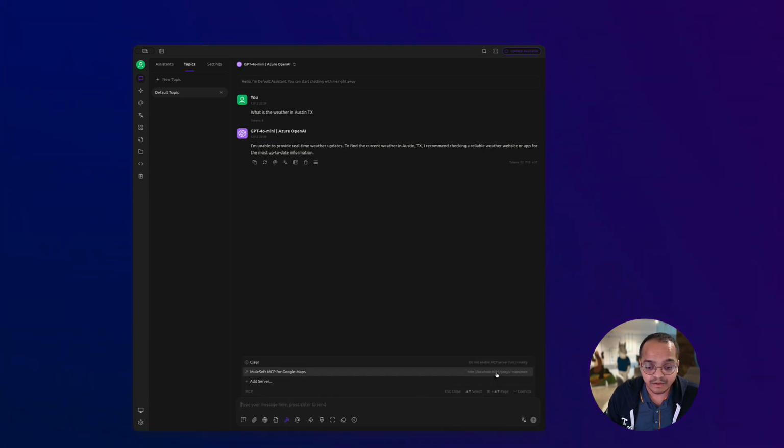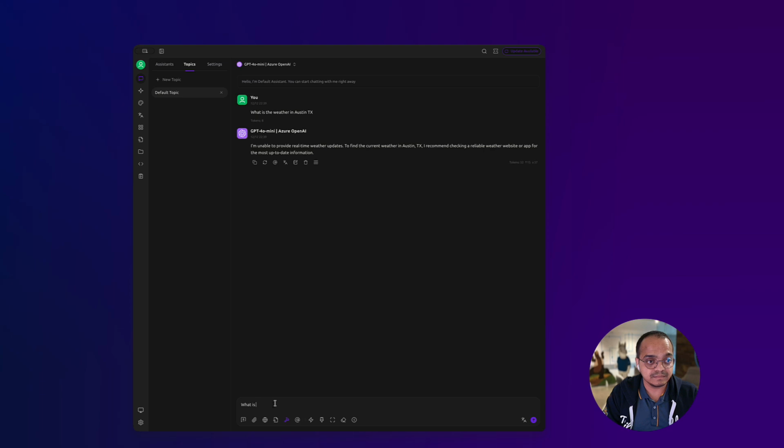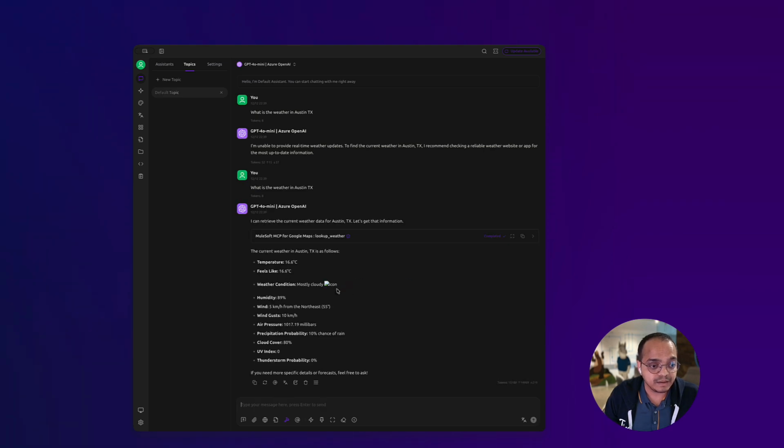However, when I enable MuleSoft MCP for Google Maps, which provides me the capability to look up weather, and ask the same question, I now get the current weather in Austin, the temperature, how it feels like, what the weather condition is, humidity, etc. The agent now knows it needs to use the Google Maps tool registered in MuleSoft Agent Fabric.